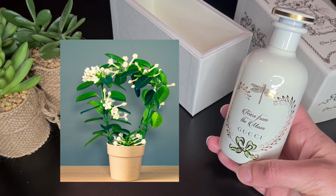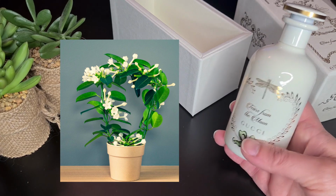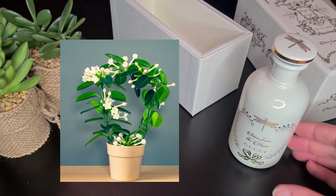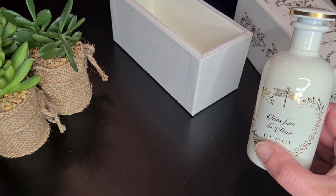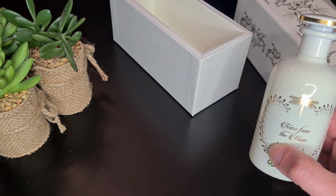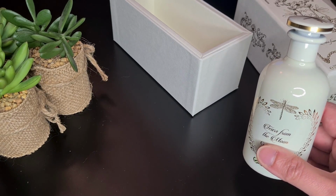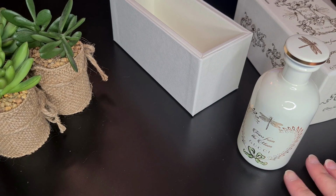You need to have a temperature in your house between 17 and 22 degrees, some level of humidity. It needs some sun, but not direct light. So quite hard to maintain, but really pretty and it smells really, really good. I was really curious to see what this Stephanotis note would be like in this fragrance. I also really love the note of lily of the valley, usually when it's not too musky. And I also really enjoy peony, so that's why I was really curious about this one. I hope it will be a successful blind buy, so let's see.